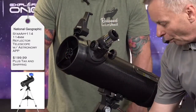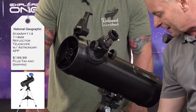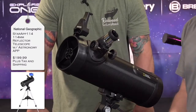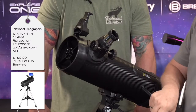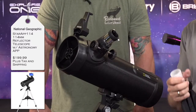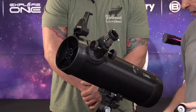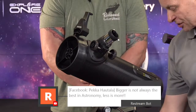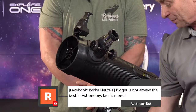So you're going to want your eyepieces, your Barlow lens, and everything very handy as you're working with it, because this is the astronomer's paintbrushes. You see this little guy, this is the 9.7. This eyepiece with that Barlow lens combination will give you 103 magnification, and that's about tops. That's pretty strong.